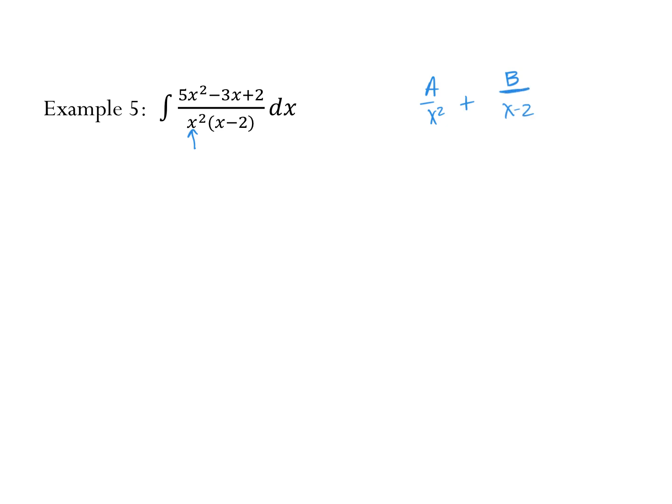But what happens is sometimes, like that a over x squared, there could also be, and whenever I have a quadratic term like that, or something with an x squared on the bottom, there could also be just a fraction that's just something over x that's being added onto that. So whenever you have multiple of the same factor, you have to consider you could have that multiple of that factor and something over that, or you could have just a singular of that factor.